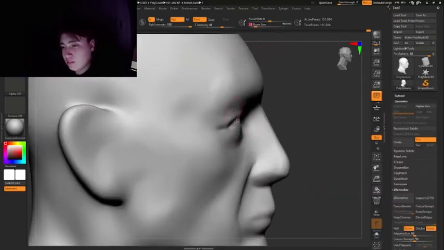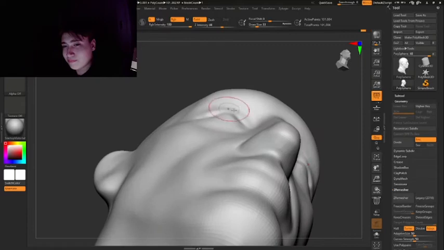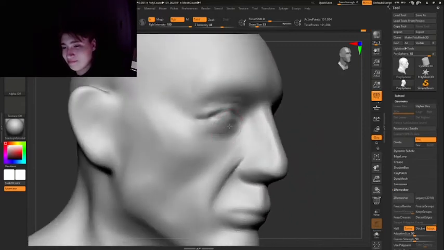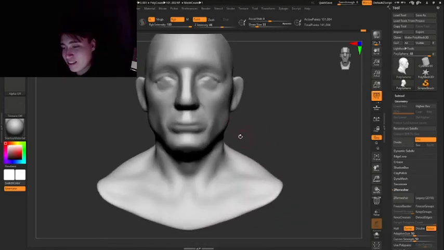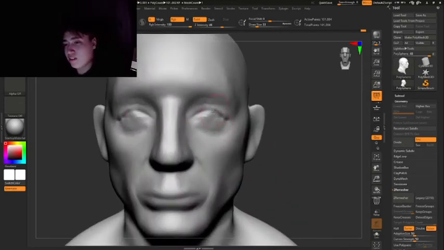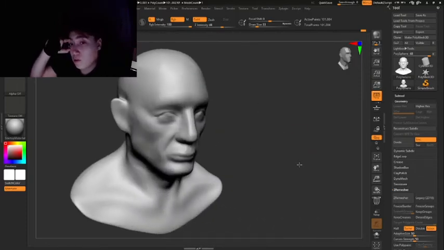Okay, let's see how the eyes look here. Yeah, I think the eyes are starting to get in shape, but his eyes, like in the reference image I use, look pretty, not thin, but he doesn't have the most wide opened eyes.